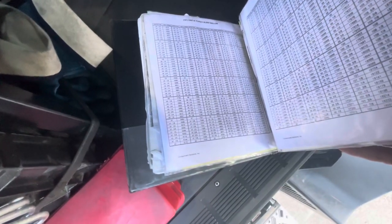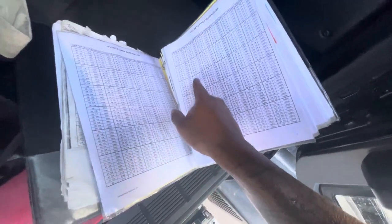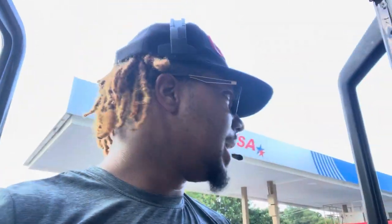80 puts me at 14,321 gallons. And my estimate was 14,504. So that actually shows I did drop all of my gallons, because while I'm dropping gas, people are also getting gas. Within the 30 to 45 minutes I've been here, people probably pumped close to around 200 gallons. So that's where that discrepancy comes from. Other than that, y'all, I'm gonna finish up my paperwork and we're gonna get up out of here.